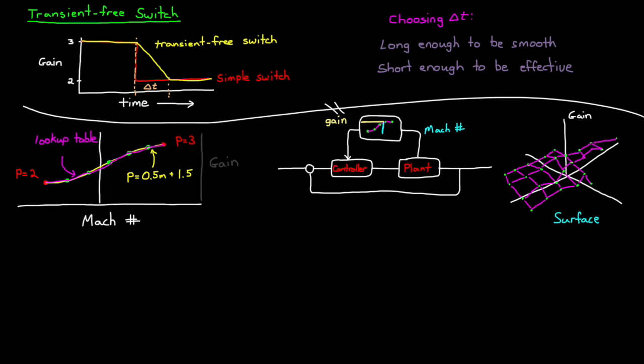Something that you might not know about that's kind of cool are the tools SysTune and Control System Tuner within MATLAB and Simulink. With these tools, you can choose your design operating points, define the gain surface as a polynomial, that's as an equation, and then tune the gains of that polynomial automatically. So it takes a lot of the legwork out for you. I've left an example of how to do this in the description below, so if you're interested, check it out.